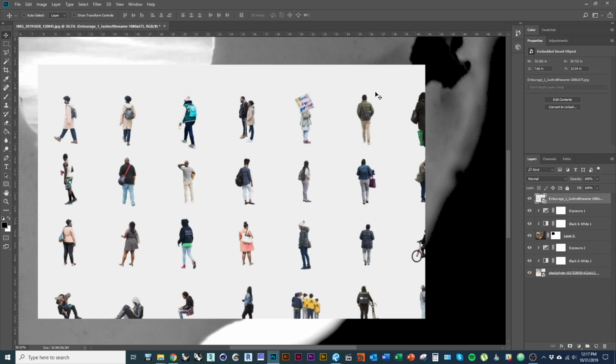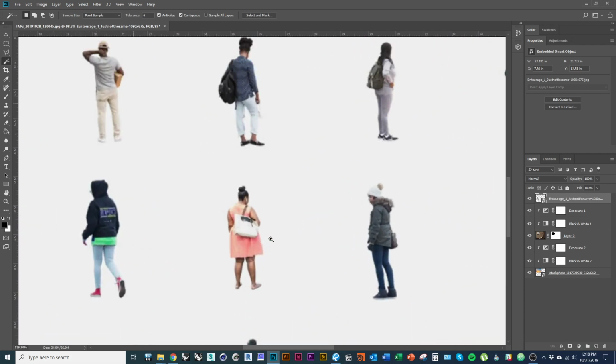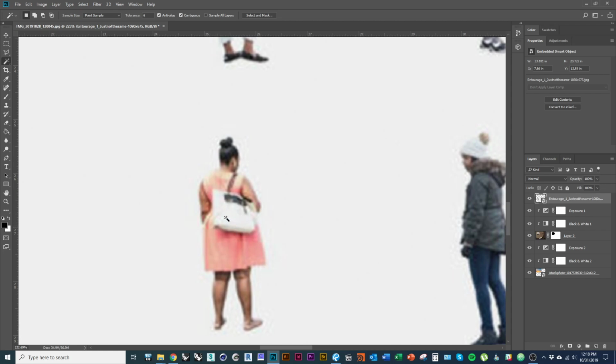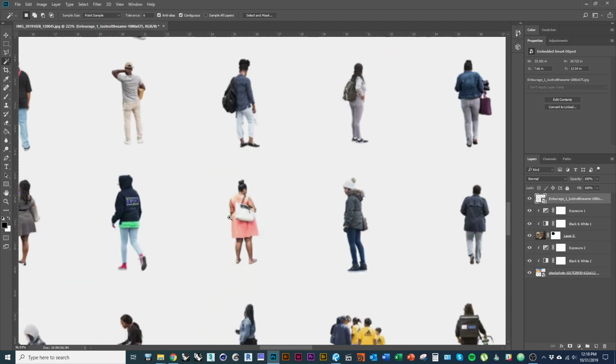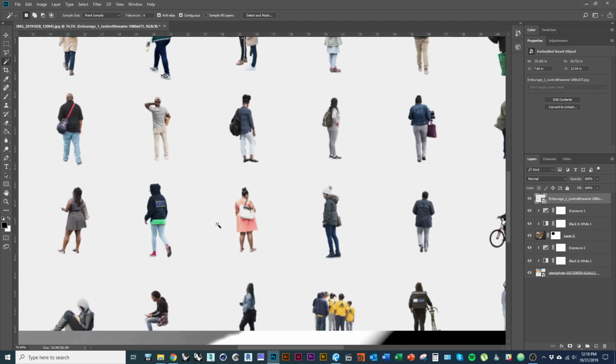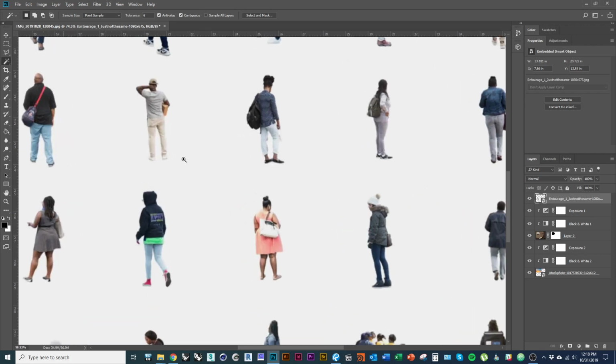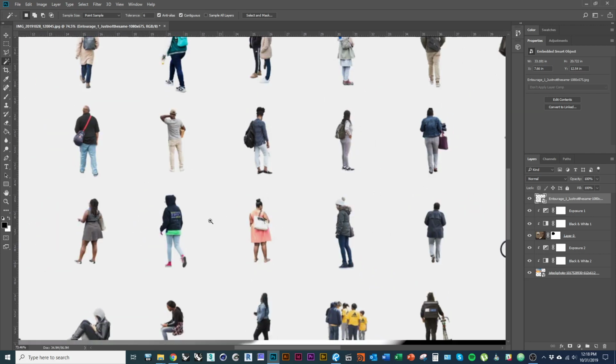What I want to do is select all the white stuff around where the people are. I'm going to go up here to the magic wand tool. You can also get there by pressing W on the keyboard. And up at the top we have a couple settings: tolerance and contiguous. I'm going to turn on contiguous. That means that, for example, when I select the background, let's say the color of this woman's purse is pretty close to the background. Because it's contiguous, because that may not be connected to the background, it shouldn't select that part of the image as well. In other words, it'll only form one continuous outline, or contiguous outline.